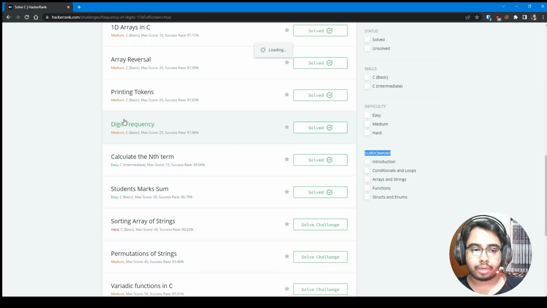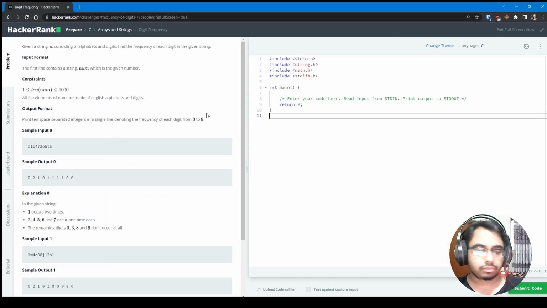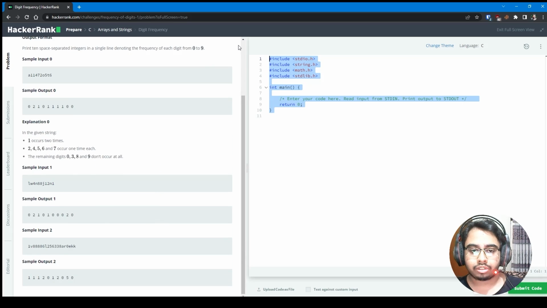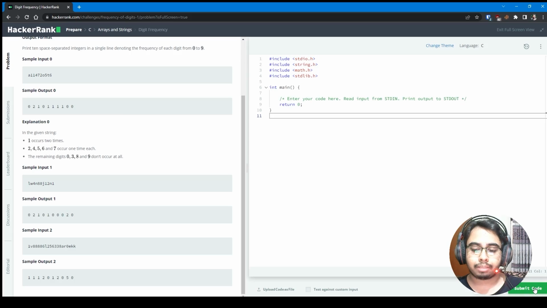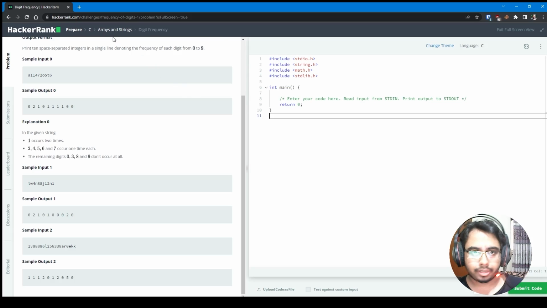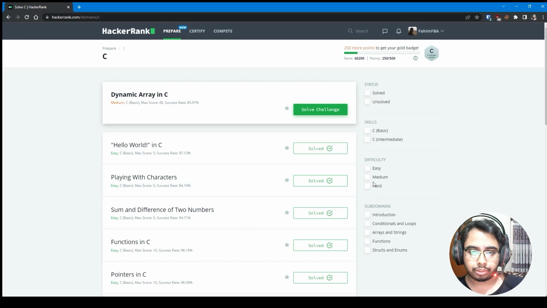You need to simply open any problem, read the question completely, check the sample input and output, and write your code here, and then simply submit the code. But before submitting the code, I would recommend you to run this code so that they would run your solution against 2 or 3 test cases and show you any output. After that, you need to submit the code. That's better, I guess.